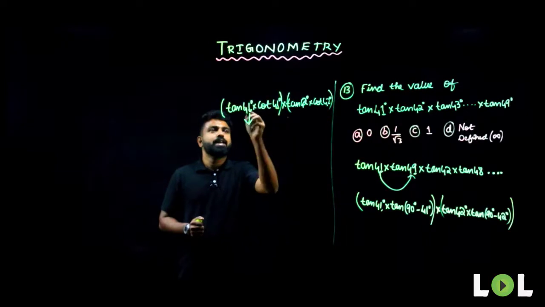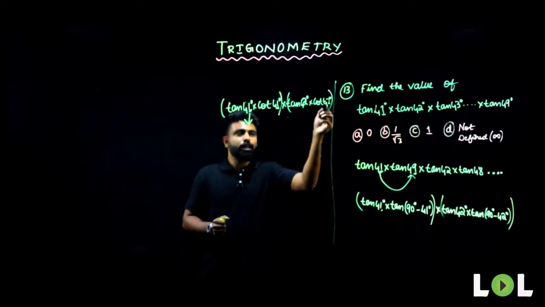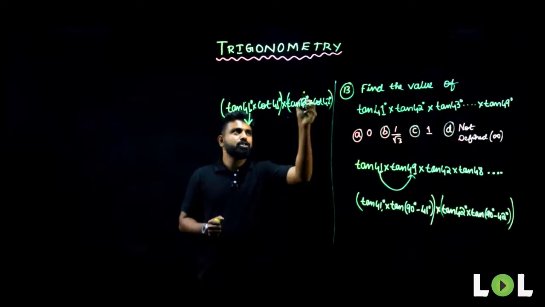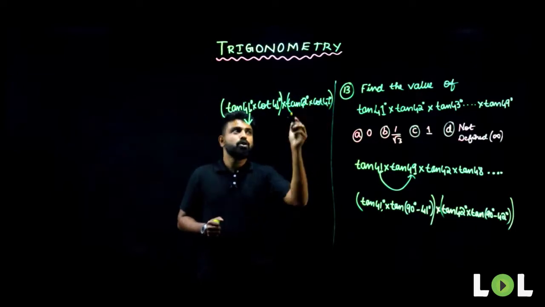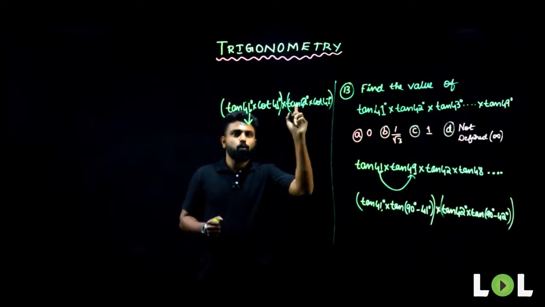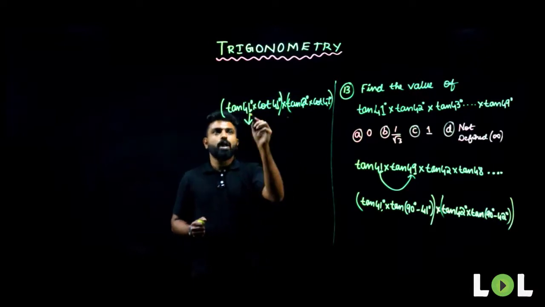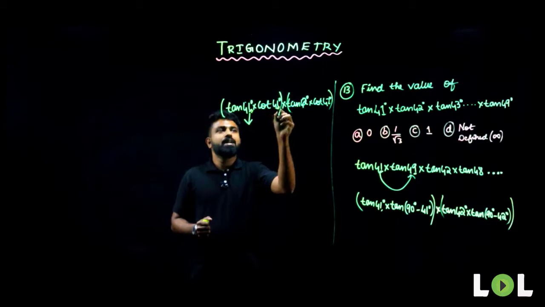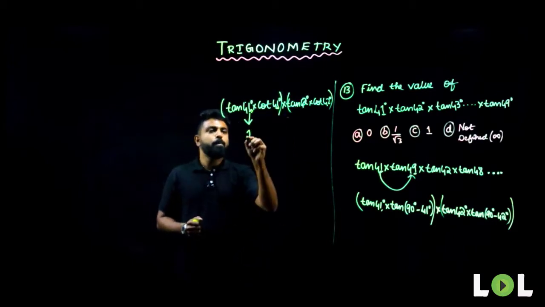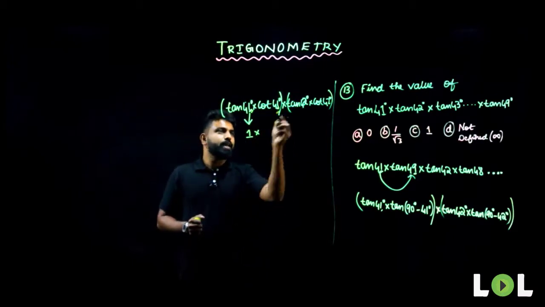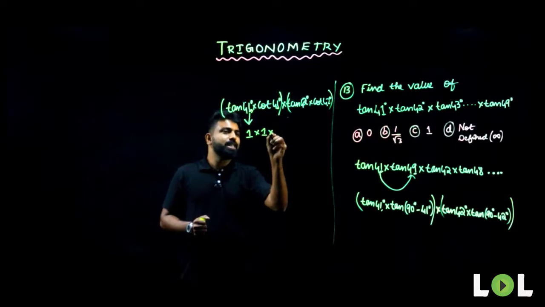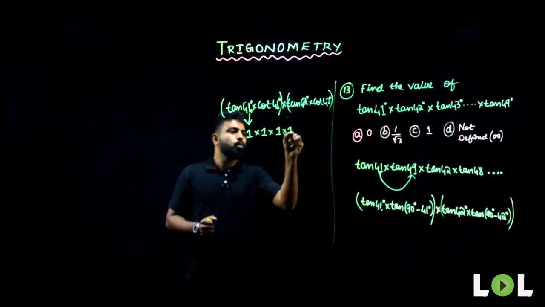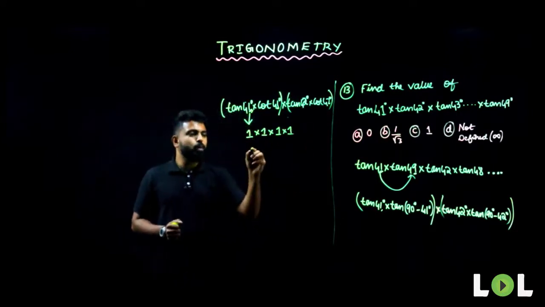You can consider this as tan theta and cot theta. These are 42 degrees, both are 42 degrees, so you can consider them as alpha and alpha. So, tan alpha into cot alpha is 1. Tan theta into cot theta is 1. So, tan into cot will be 1 whenever the angles are the same. So, the value of one pair is 1. Similarly, the second pair is also 1. Since there is multiplication, I can write 1 into 1 into 1. N number of times it will be 1 only.